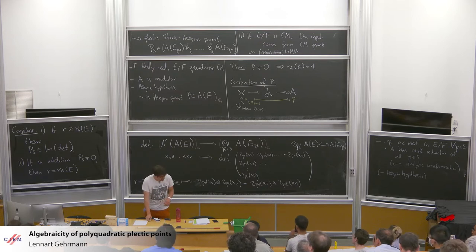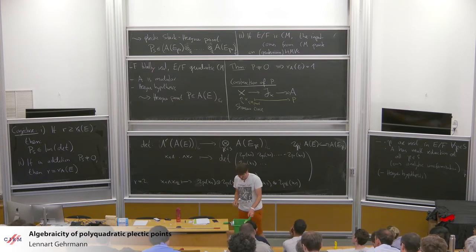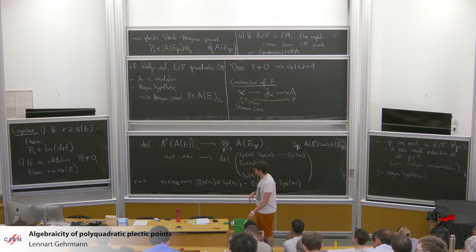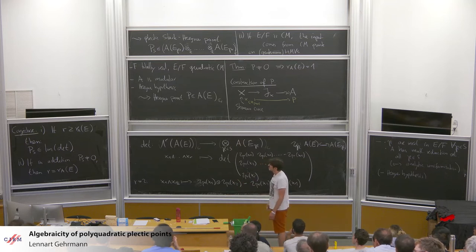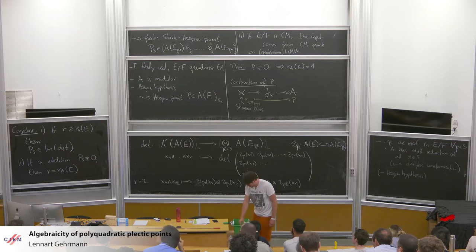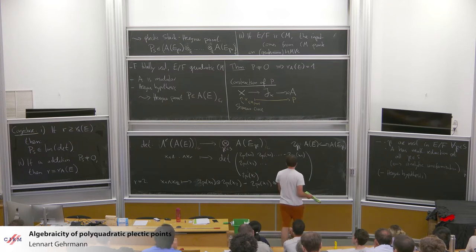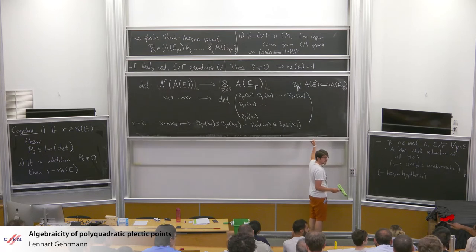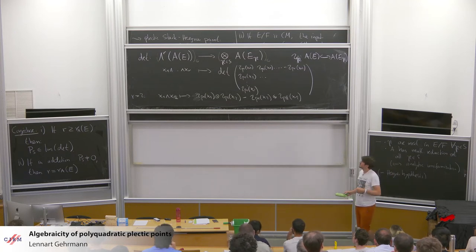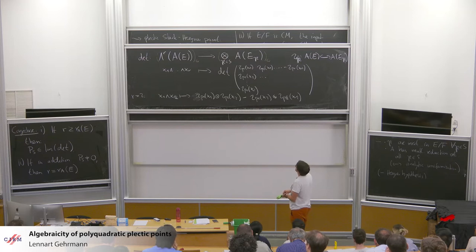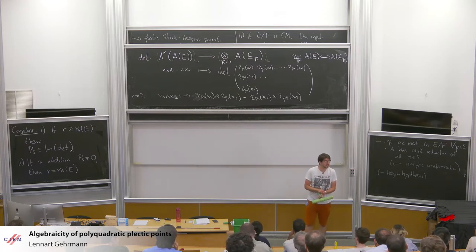So these are the conjectures, but of course you can conjecture a lot of things. So what's the evidence for this conjecture? Of course, if the size of S is equal to 1, then this follows from the classical theory of Heegner points, but that's not the interesting case for us. We haven't checked torsion phenomena yet, so just to be on the safe side, this is what we conjecture.